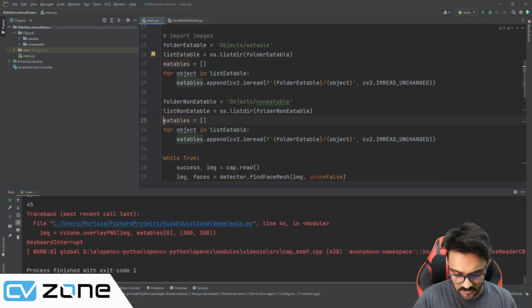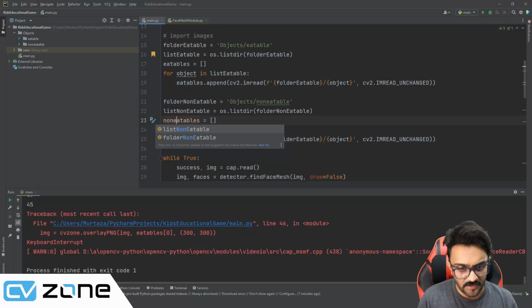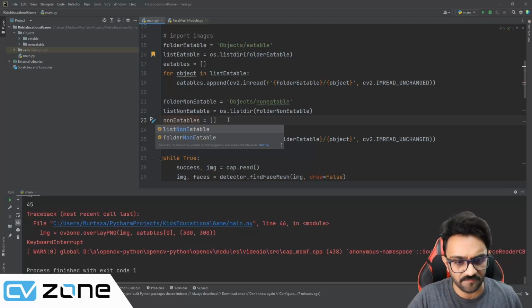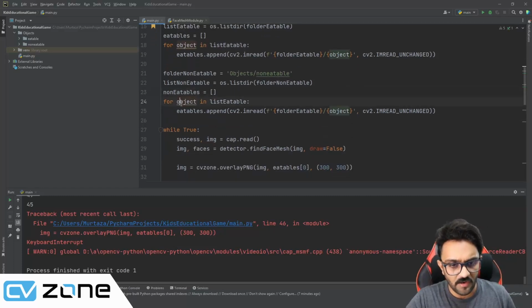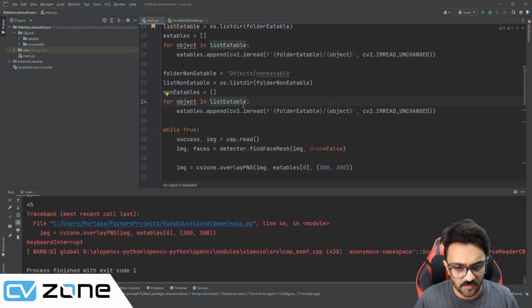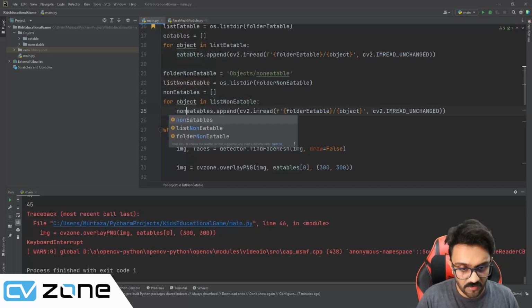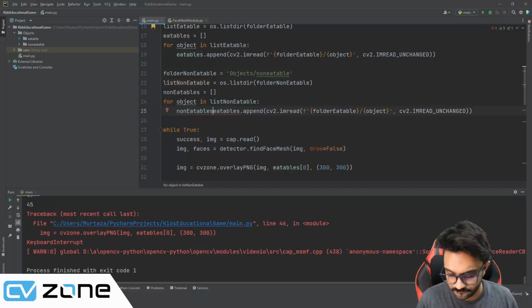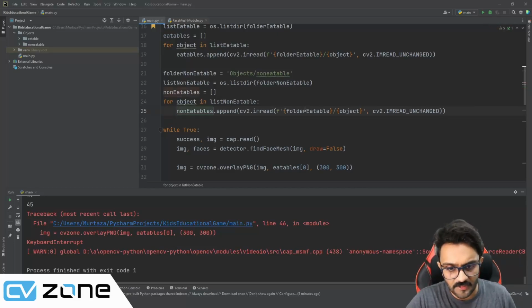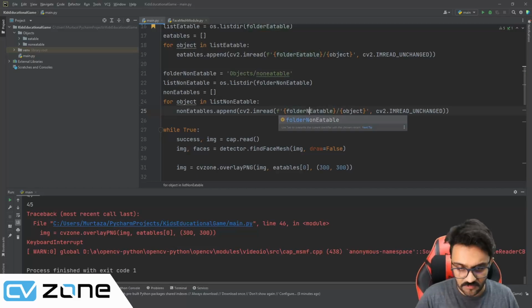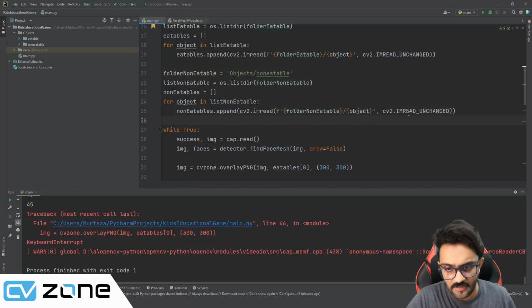Here we will also write non, and we will put the capital E because we are using camel casing. That's why. Object list eatable, we will write here non-eatable, non-eatables. Then folder non-eatable, and that's pretty much it.